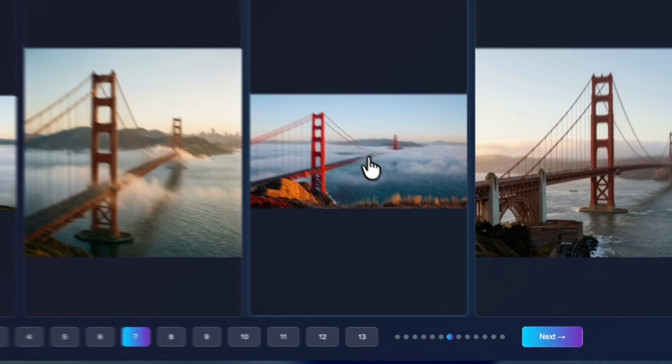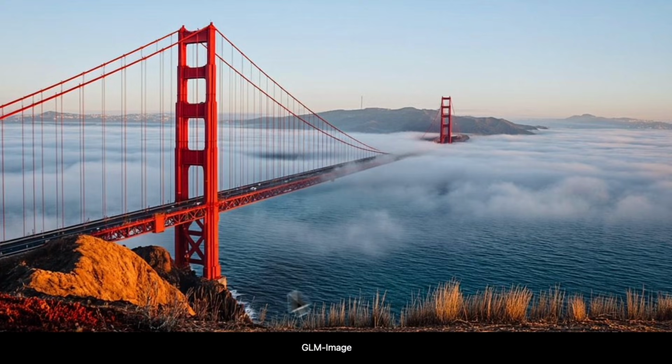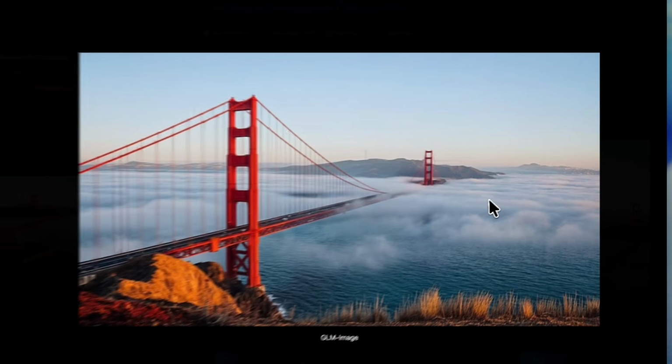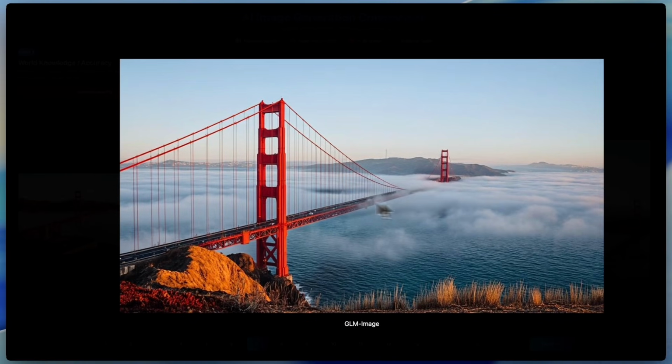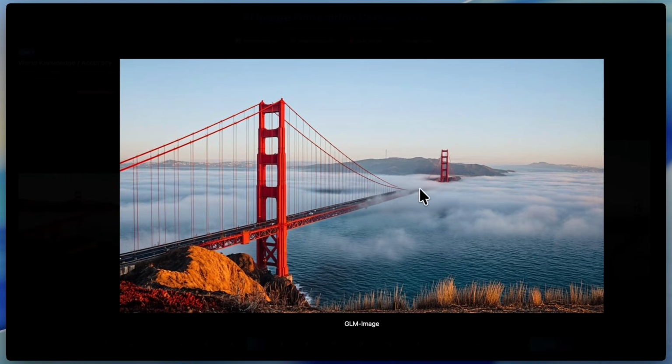We have some world knowledge part with the Golden Gate Bridge. Let's look into it. Overall, the image looks quite good at first look. This here might trigger some questions. I'm not sure how this works. Also, when you look here, this does not look how it's supposed to be.